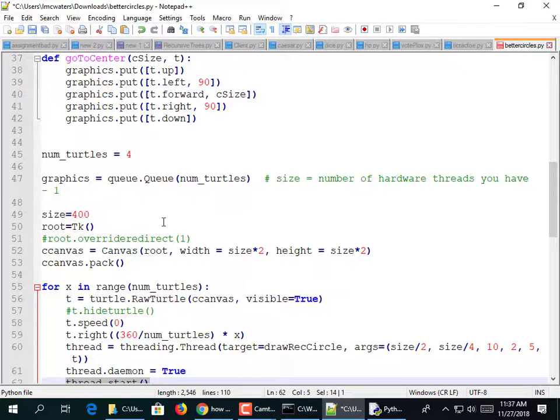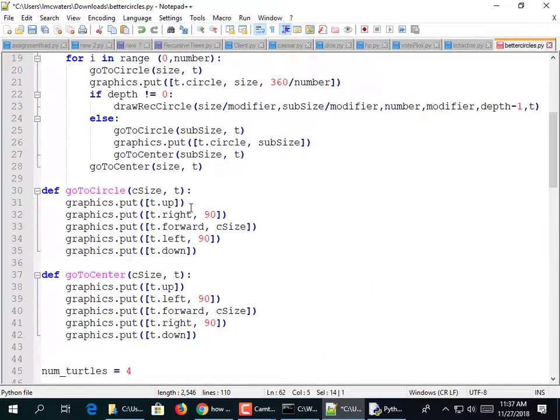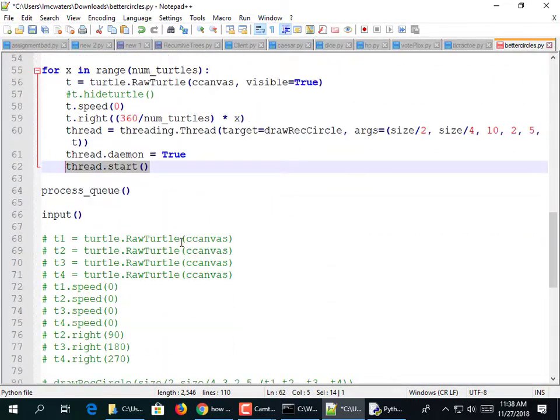The problem with this was that it crashed immediately because you can't have two threads writing at the same time. Or at all. All the writes have to be from the same thread. So, to combat that, at the end, I just throw down a process queue, and that's the one that actually moves all of the turtles. Everything else is just putting moves in the queue, say, I want to move here.